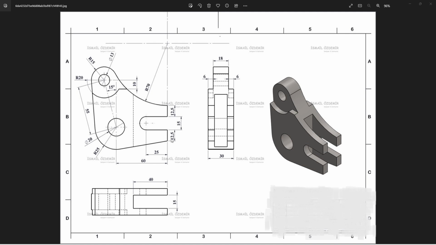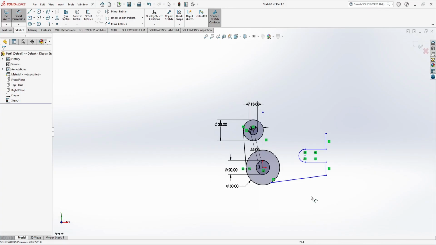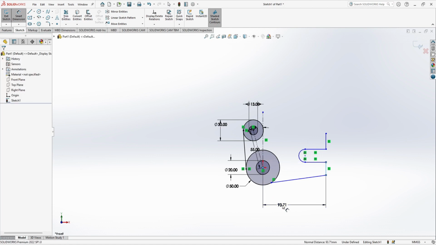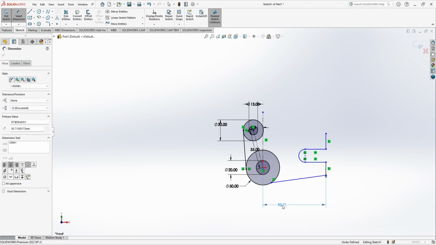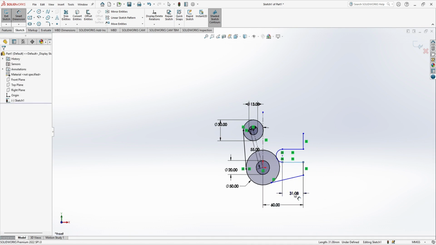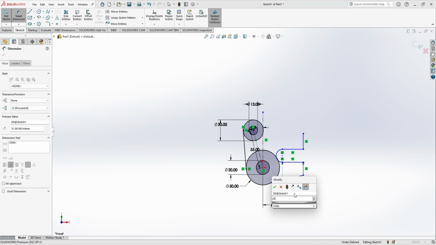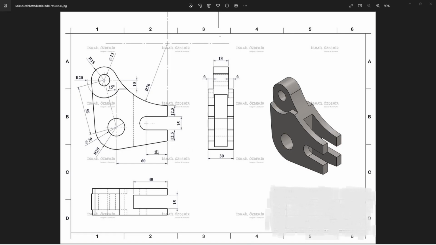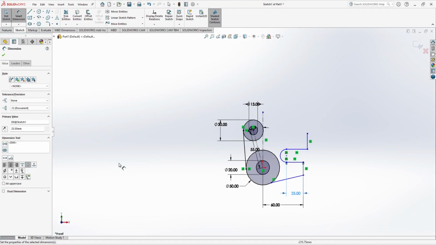Now next we are going to mention the dimensions from the center of the circle, that is, we need the origin to the end is 60 mm. So from the line to the origin is 60 mm. This line is of 25 mm. Let me show you. Here is 25 mm. From here to here is 60 mm.